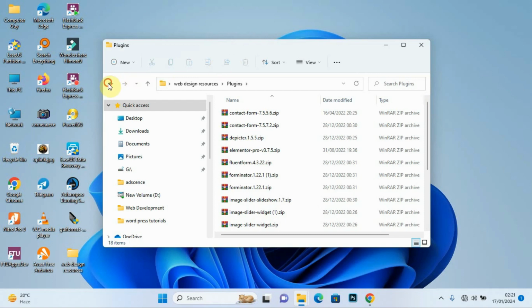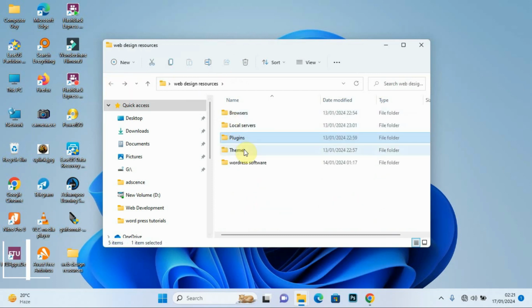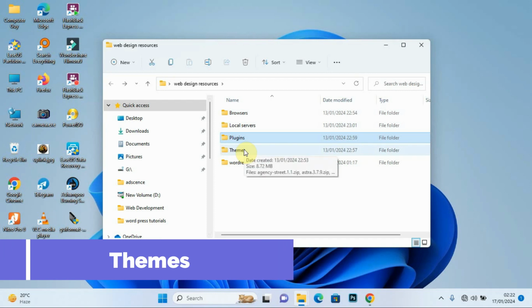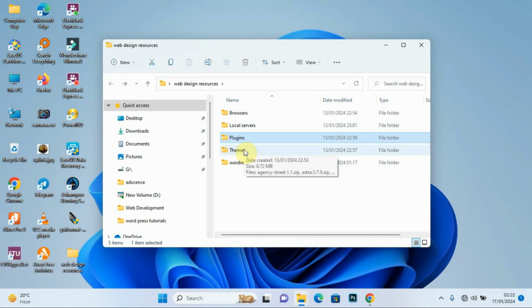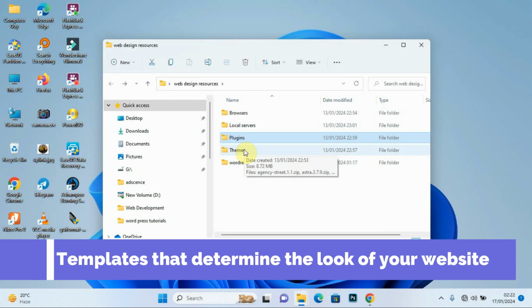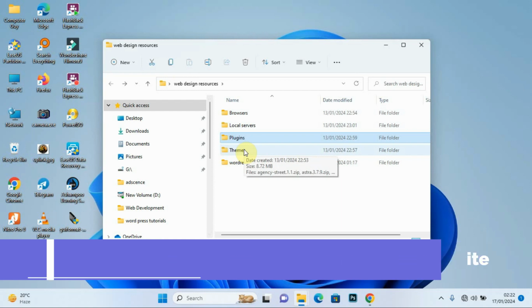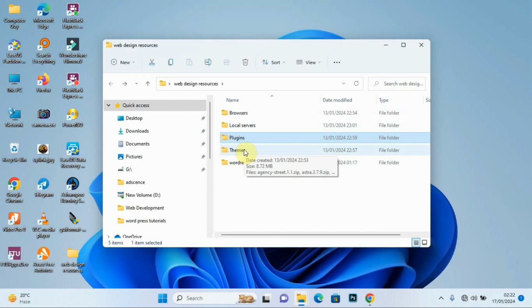So let's go back here and also talk about what we call the themes. A theme in WordPress is actually a collection of templates, code files, style sheets that modify the way your website is going to be looking like. For example, you've gone to PowerPoint applications, you've seen templates there. Even in WordPress, we have themes that can actually determine how our website will look like.